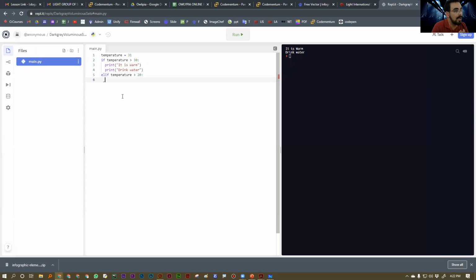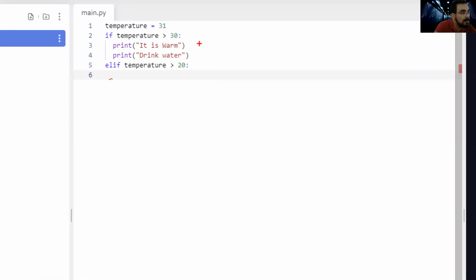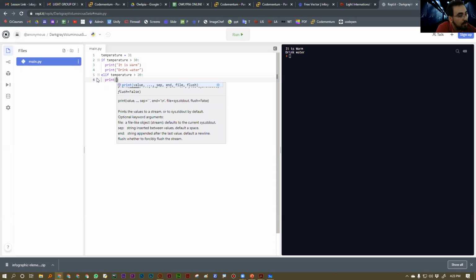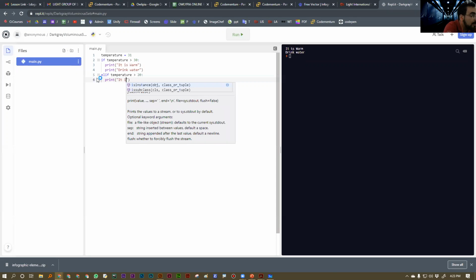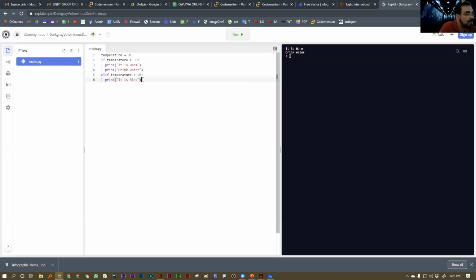Now I'm just going to the next line. As you can see, this is the first closure, this is the second closure, and now I'm opening the third closure. So what is it supposed to be? It's supposed to be not the same line. If it's this one, I have to start from here. What I will say, let me say again, print value. The value should be, it is nice. Yeah, 20 to 30 is okay, right? It is nice. I think this is okay. Let me run my program.